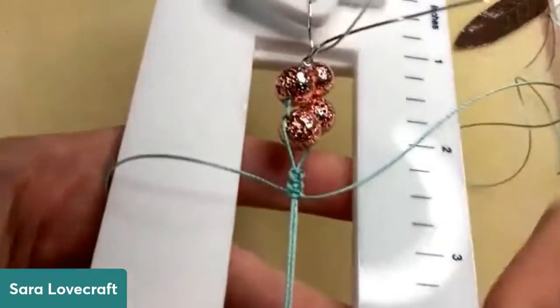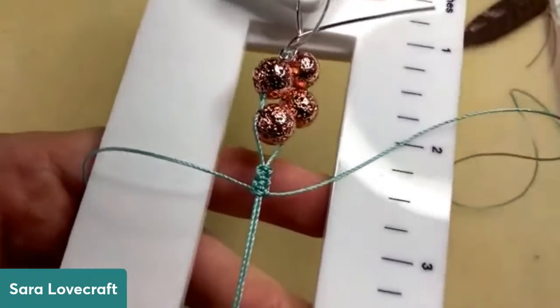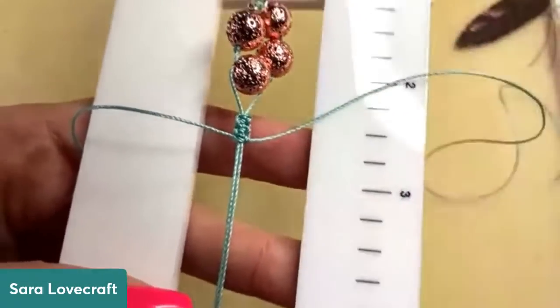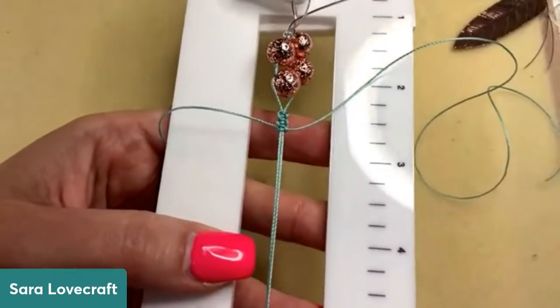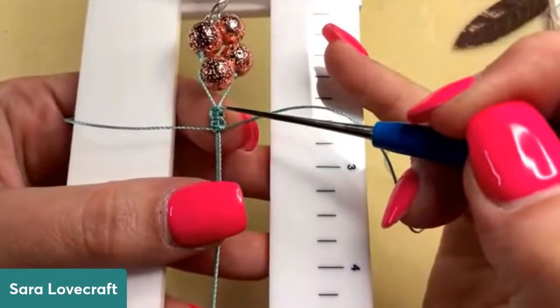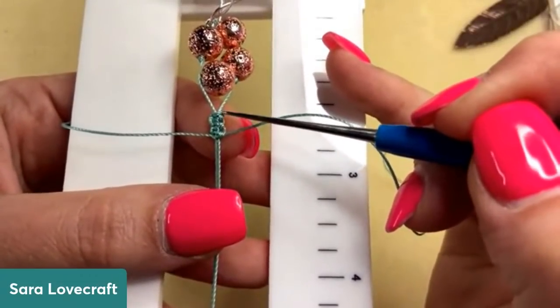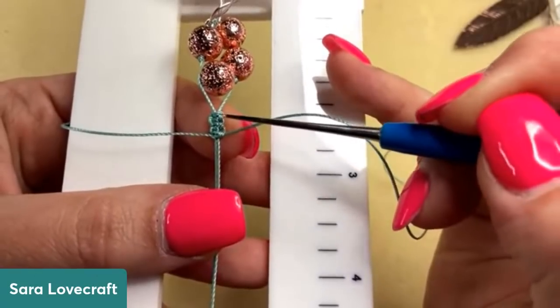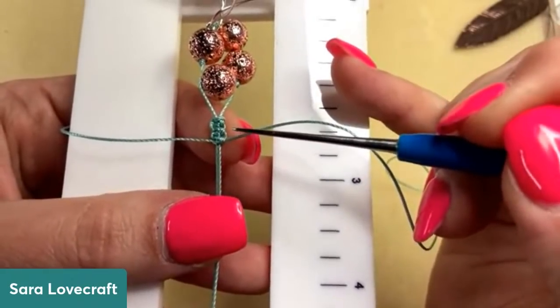Okay. So now you can take a look and you can actually see how many knots we have based on the little bumps. So to count my knots, I always count on the right-handed side, and the bump is like the belt holding the pants up. There's 1, 2, and 3. That lets me know I've completed 3 knots.